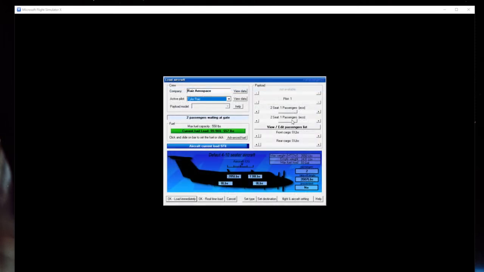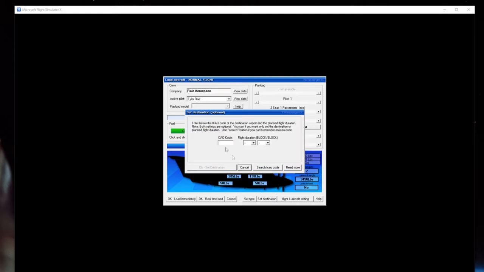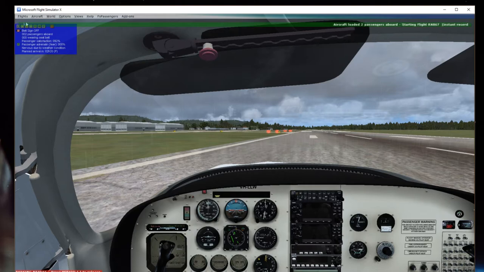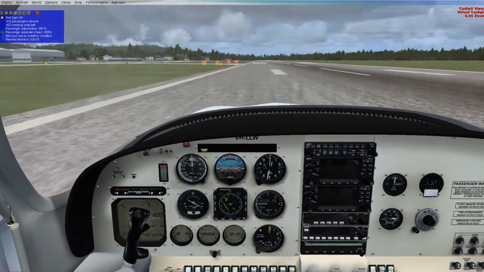Okay. We'll take two passengers. And a tiny bit of cargo. We don't need all the fuel. Okay, so it is a normal flight, and the destination is Hayward. And we will expect to arrive there in 2 hours and 20 minutes. Destination set. Okay. They're a bit afraid because of the weather conditions. Okay, but here we go.